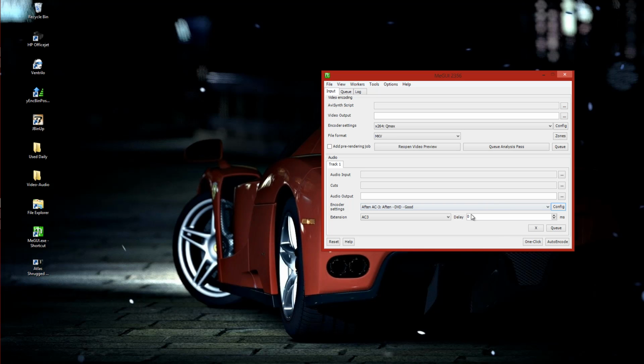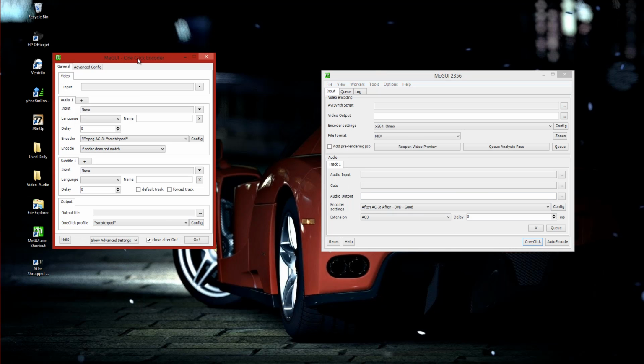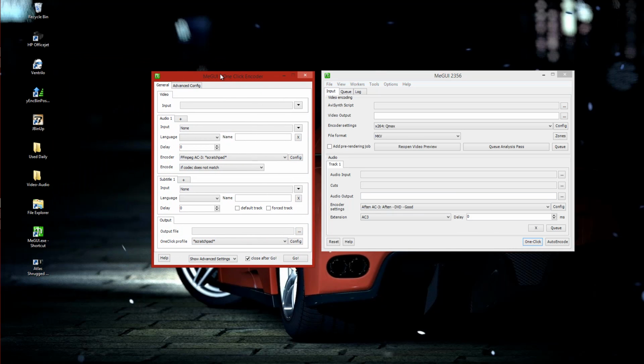Then on down to one click. I'll click on that. And make sure that our show advanced settings is on. And under the drop down on one-click profile, we're just going to use the scratch pad, the default one.